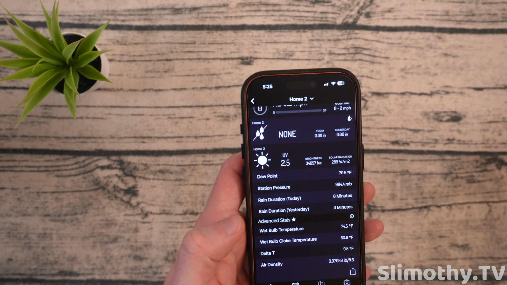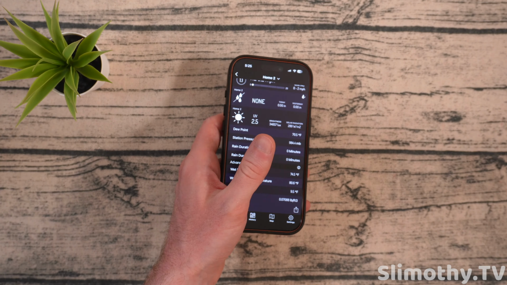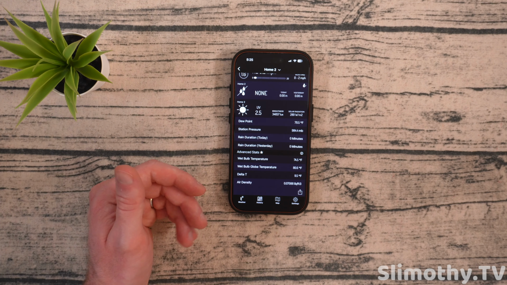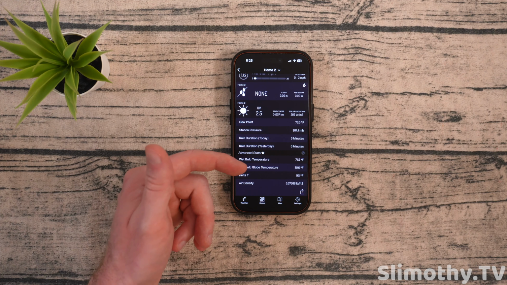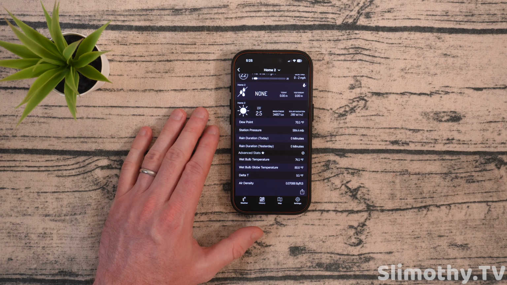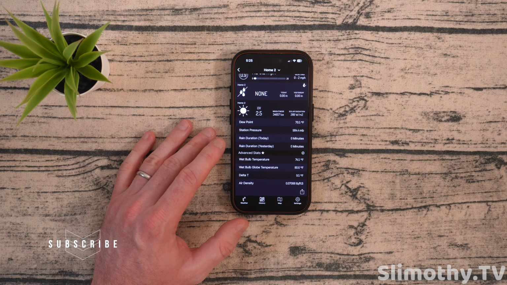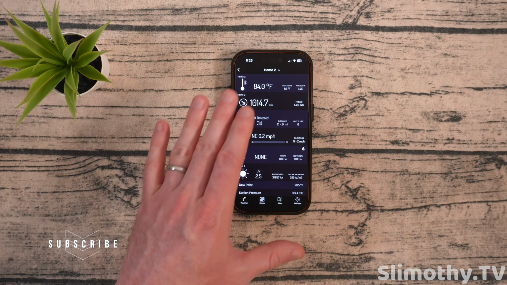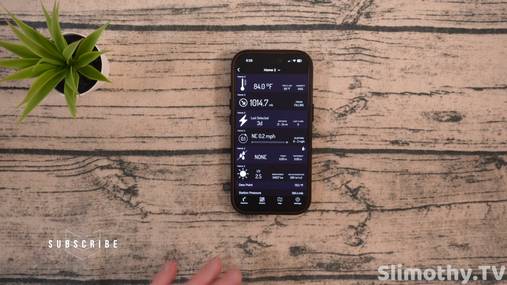You know, these are things that I look at. Wet bulb temperature is pretty important, especially when it is very hot out. If you're in a tropical climate, it's even more important. So definitely always keep an eye on that. If you don't know what it means, go ahead, Google it, and you'll figure out pretty quickly what that means and how important it is. So this has been a quick deep dive on the actual stats itself that your Tempest Weather Station can give you.